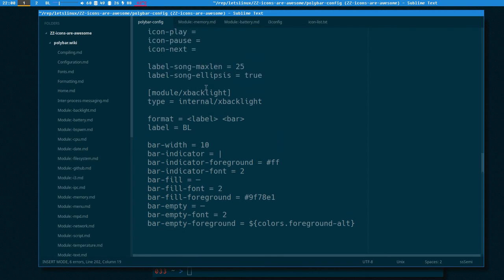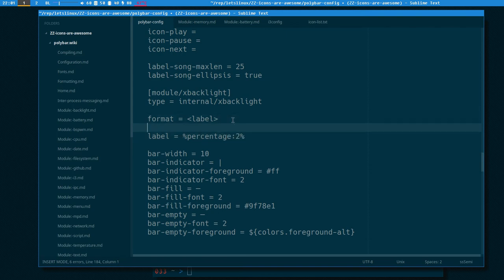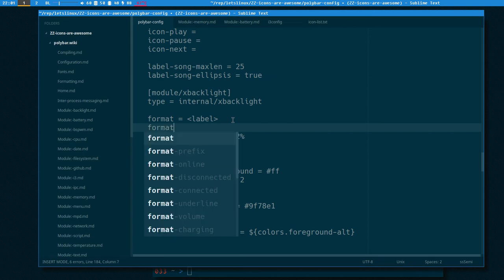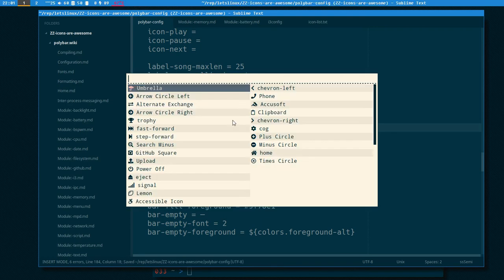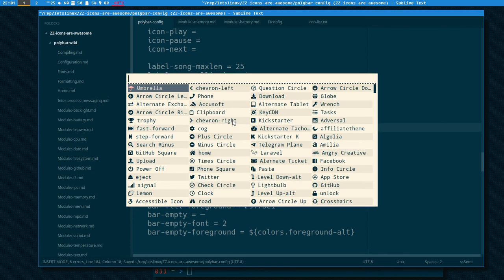X backlight, same here. We don't want a bar, we want percentage. So let's change this to percentage :2 and format prefix equals, what should we use here for brightness?